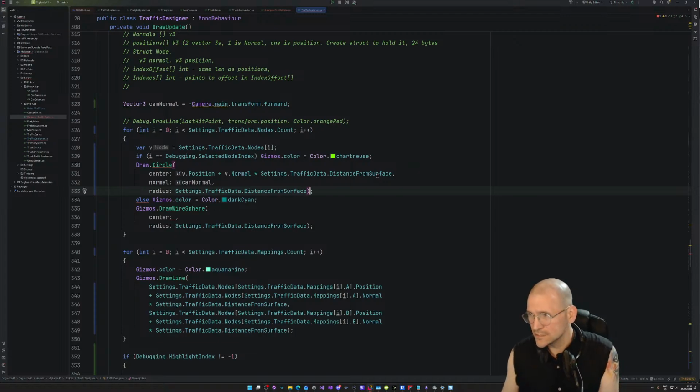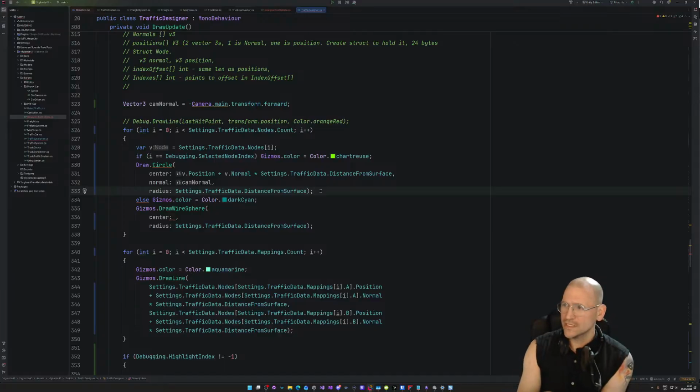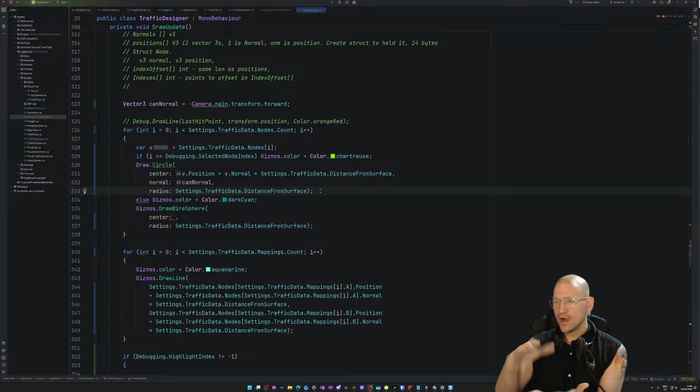Distance from surface doubles as the radius because they serve the same purpose. The actual point is directly where we're clicking and placing this, based on where the mouse interacts with the surface, but the car doesn't interact with the surface. The car is off of the surface. So we set it at about the hover height, and then we set the radius to be anything from that center point all the way around it. That means that we move that point up away from the surface and then have it wide enough that it can touch the surface again. That gives plenty of space for the car to interact with the same traffic point.